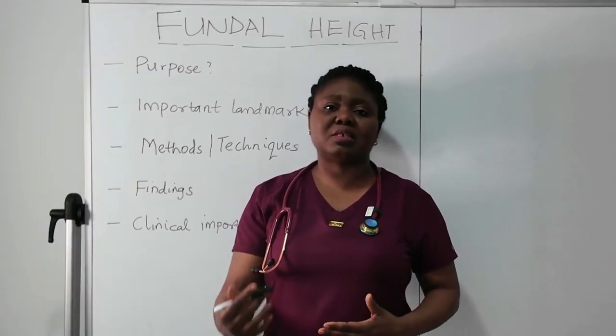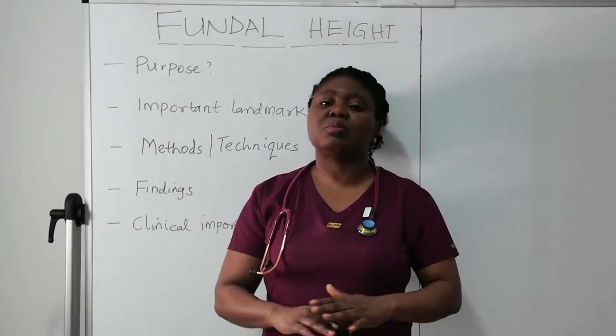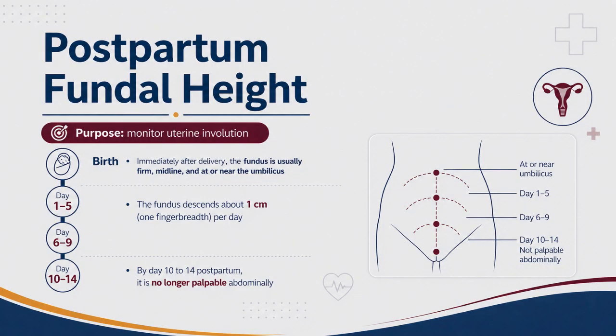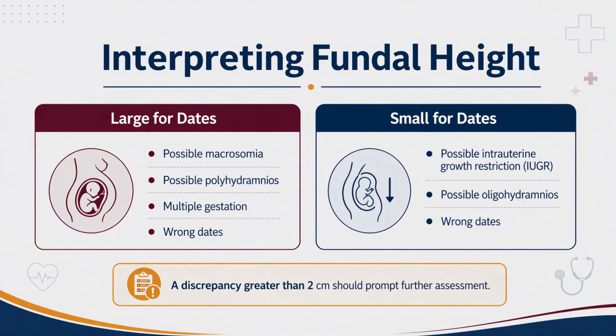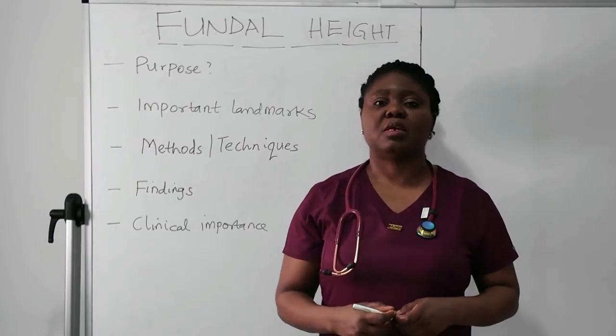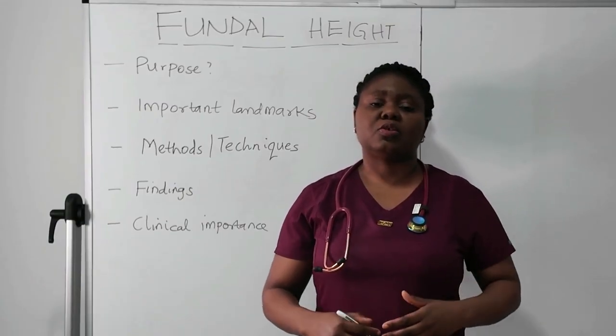Now, it begins to descend by 1 centimeter or by 1 finger breadth every day. Until day 10 to 14, you may not be able to palpate the fundal height on the abdomen anymore because it should have returned to the pelvic cavity. Now, let's look at the clinical importance of fundal height measurement, because there are times this pattern will not follow the way it should.